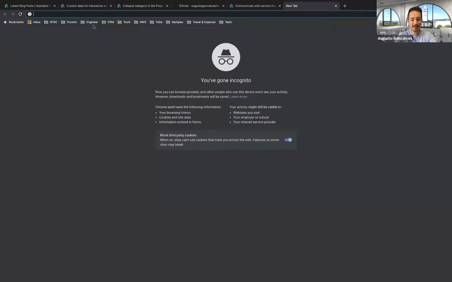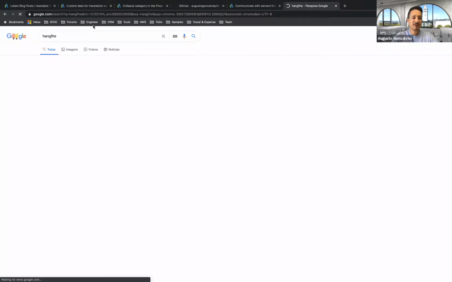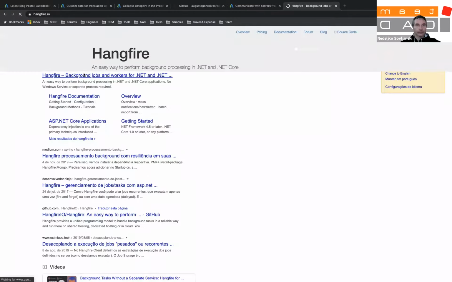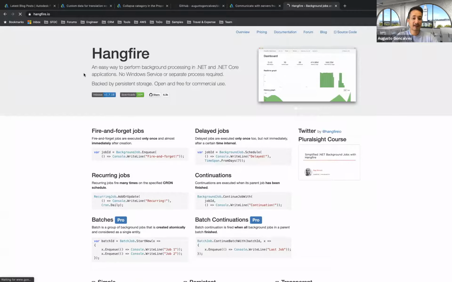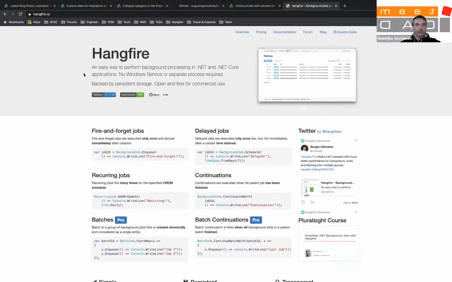As I'm doing samples most of the time, I don't want to keep my samples running on a specific platform. So I use this thing called Hangfire, which is an open source library to manage jobs. There are several out there. Azure has a built-in one, AWS as well. The thing about Hangfire is that it's independent, so I can run it on Heroku, Azure, AWS, whatever. It's very simple, but it does work for that purpose.